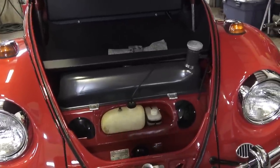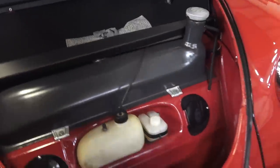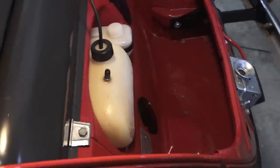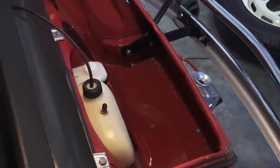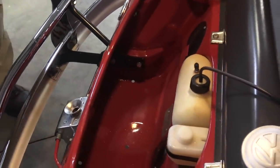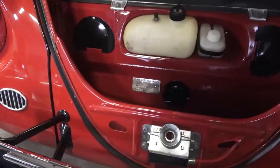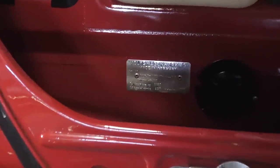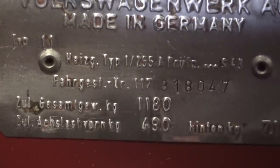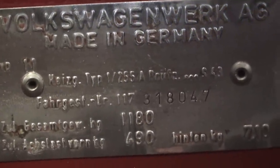Here's your spare tire tub area. As you can see, a brand new gas tank, which is really nice. Tub is really nice too. No dents, doesn't look like this car had any accidents. Let's see if I can get some good light here. There's the VIN tag. There's your VIN number on there, and I'll have a shot of the VIN on the chassis.